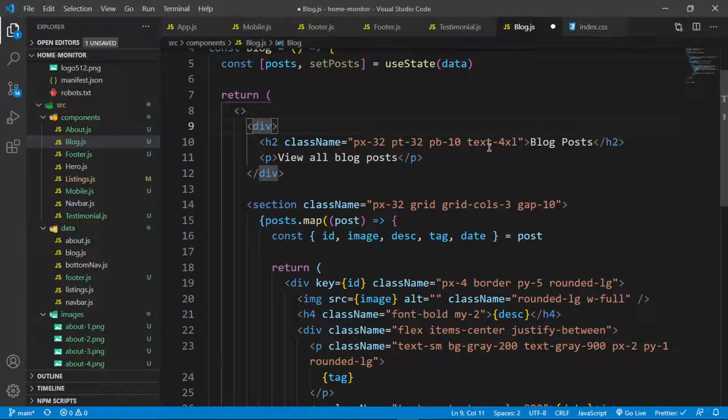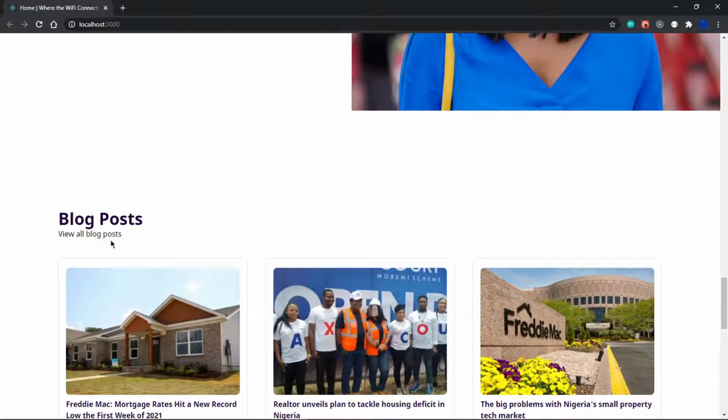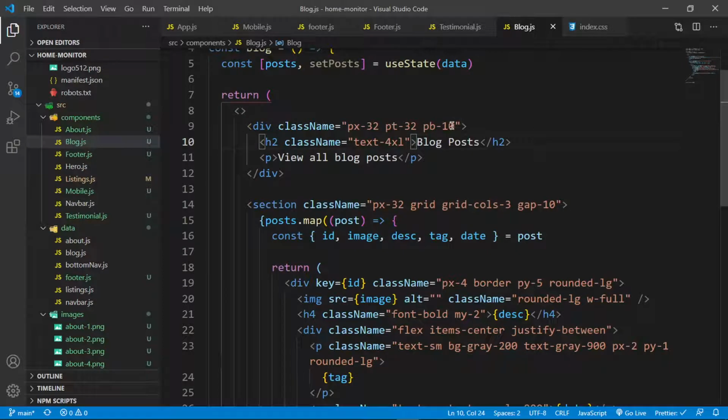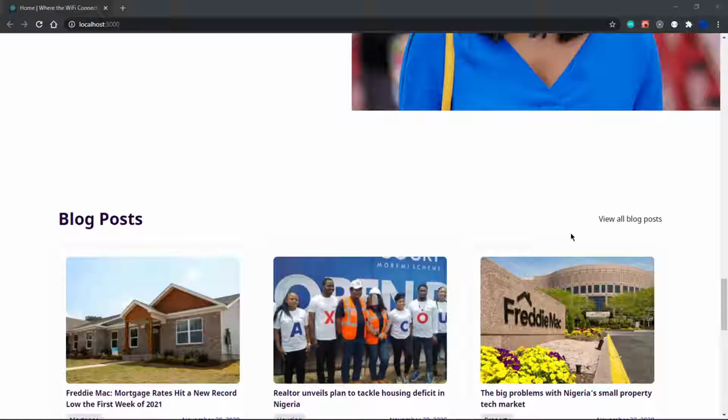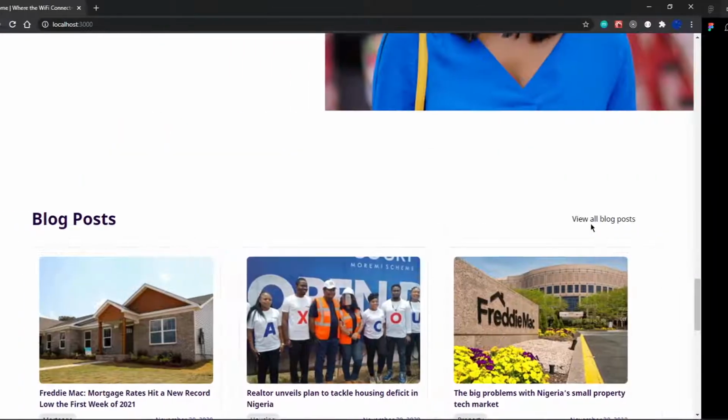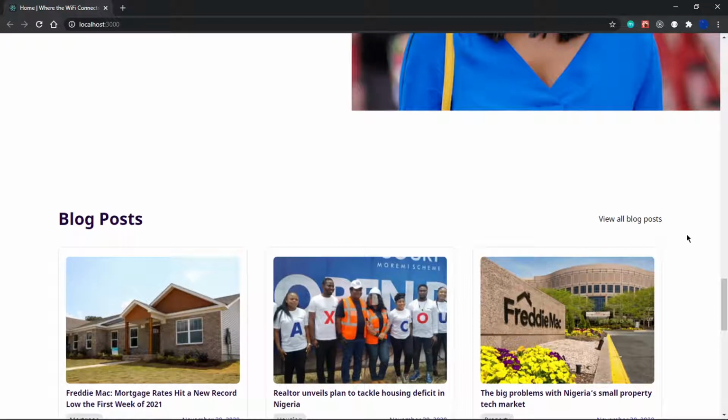So once I have this, then I'm going to copy this, grab this, give this a class name of doing that, which should now basically be the same thing except with this. And then I'm going to go inside the div that I've just created, give this a class of flex items center and justify between, which should now take this to the end right there. Okay, let me see how this looks. Actually, that's really all of it.